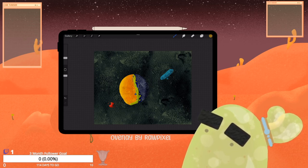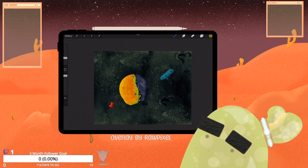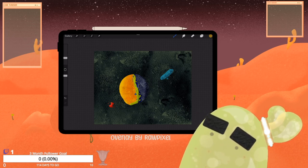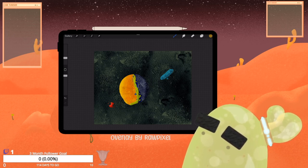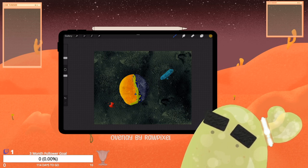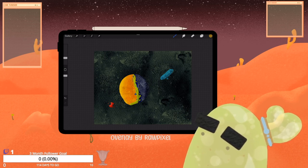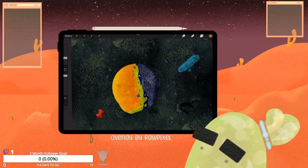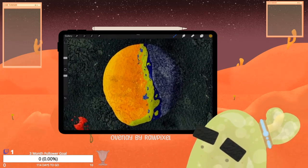Then we'll begin work on the background. But the moons are finished, I believe. The only thing we might add to them later is some lighting adjustments if needed. But for right now, they're nice on their own. Let's get started.